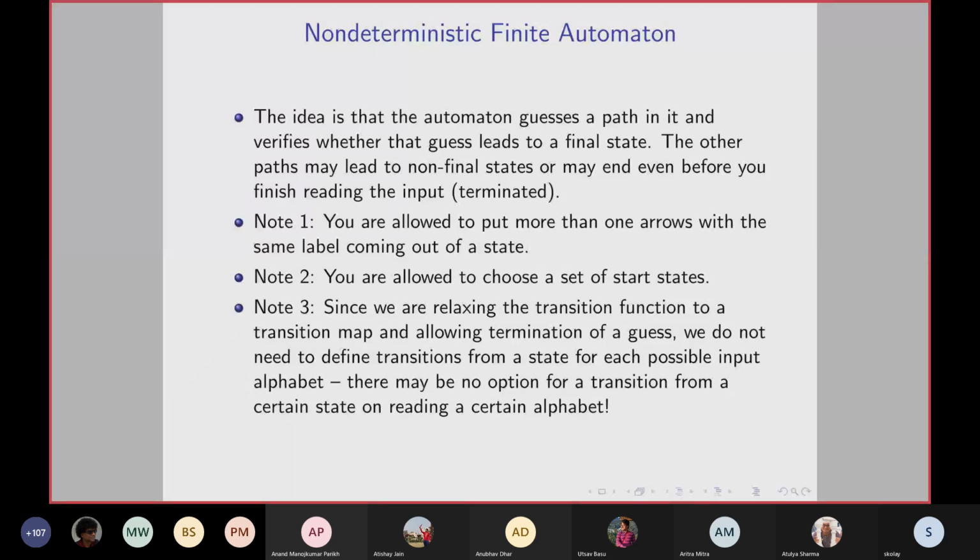Now, for every state, you can have more than one outgoing edge labeled by a particular symbol, it is possible that you have no outgoing edges labeled by that symbol, and you can have more than one start state to start off from.